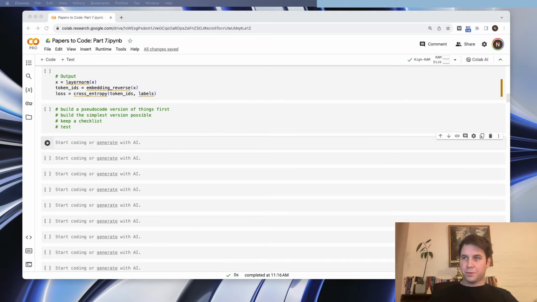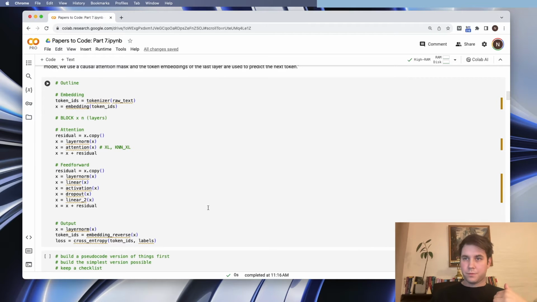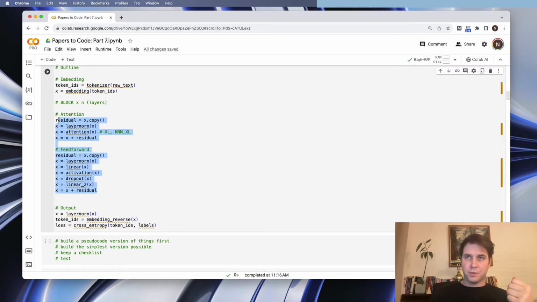Okay, so let's start building. To me, when we look at our pseudocode plan, it makes the most sense to build the block first. We'll call this component the block. We'll build the block, and then after that we'll build the model, where we compile a certain number of blocks for each layer. And then of course we'll build the input and output. But for now we can just build this, and the pseudocode helps us a lot. It's already a very good, clear map.